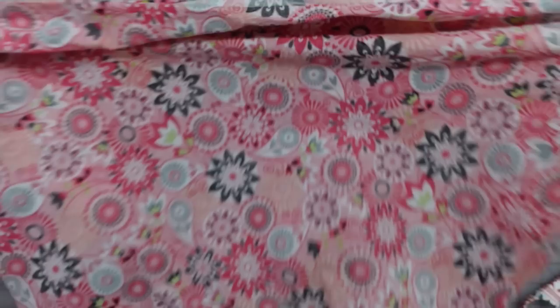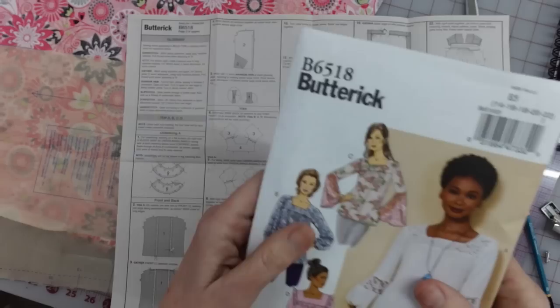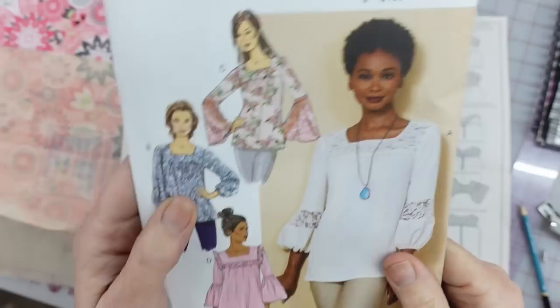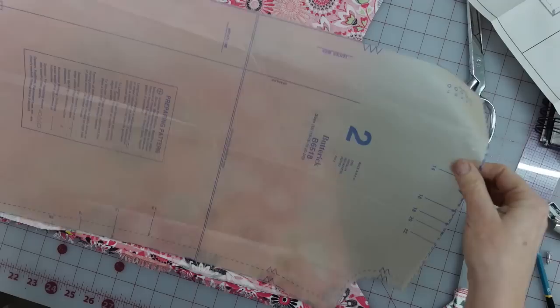Okay, so I am about to cut out my main bodice pieces, and I'm going to be making a change. Want to point it out, they want you to leave the very back open and then put a button closure on the top up here. And I'm looking at the size of the neckline, and I don't think I'm going to need that. I think I'll be able to pull my head through here just fine, and quite honestly, I don't feel like dealing with that hassle. If I can get rid of that back opening, what that is going to do is make it so that I can cut my back piece on a fold instead of cutting two of them.